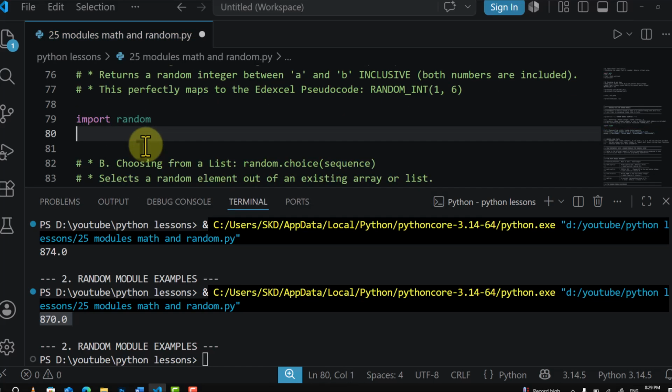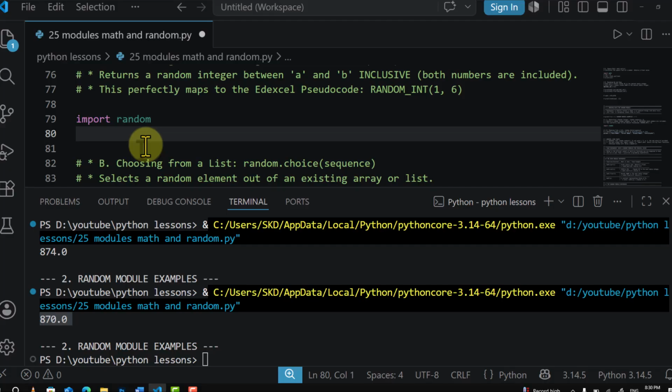Now I want to generate any random number between two numbers. For example, we will code to roll a dice, and rolling a dice is just numbers between 1 and 6.